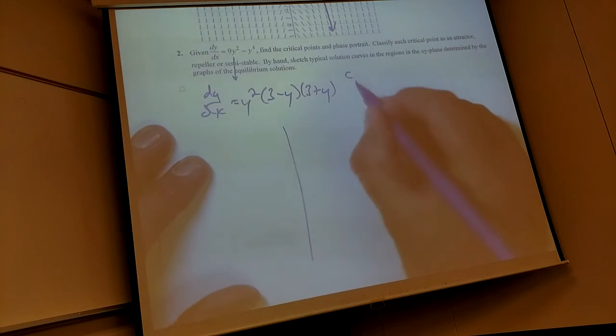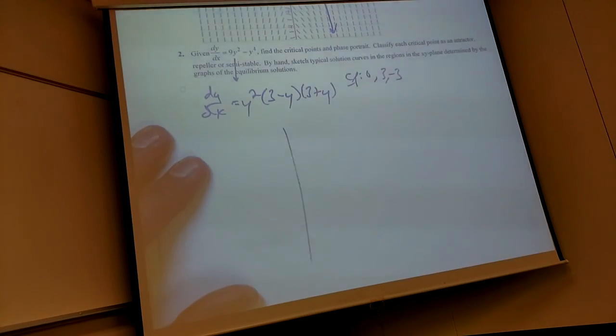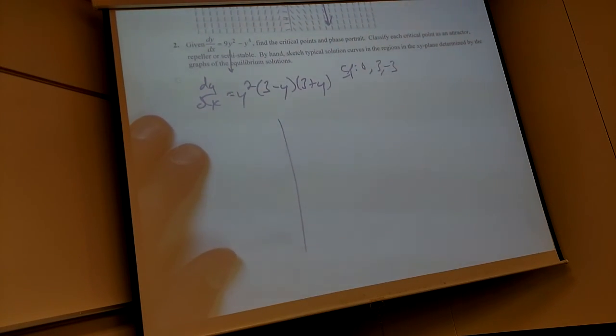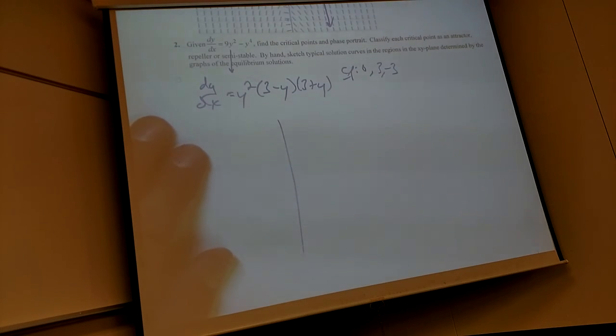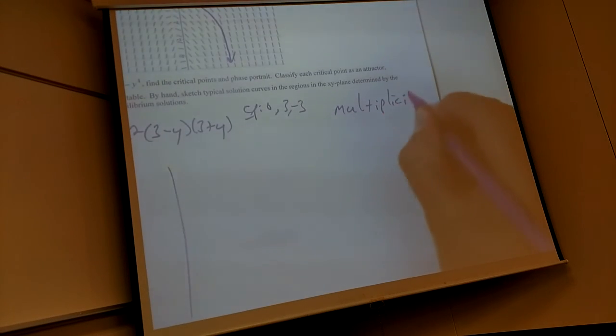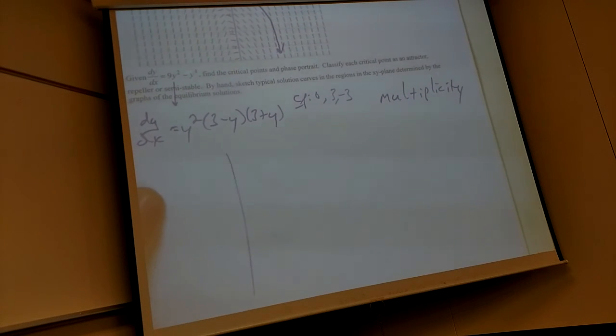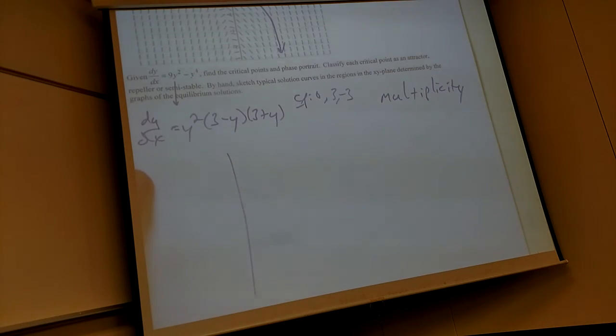My pivotal points, of course, are 0, 3, negative 3. 0 is multiplicity 2, so I know that the direction of the arrow is not going to change around 0. That's how multiplicity helps. It's also a really cool movie by Michael Keaton, but it has nothing to do with this. Can you spell out the word? Multiplicity? Yeah. Oh, is that simple? I live in multiplicity. So even multiplicity, it's going to stay the same sign, just like a parabola would. It turns, right? And this should sound very familiar. This is how we did this kind of thing back in pre-calc, maybe.